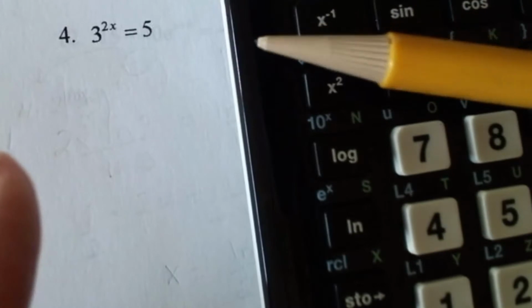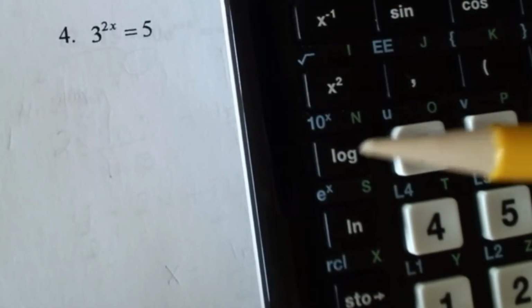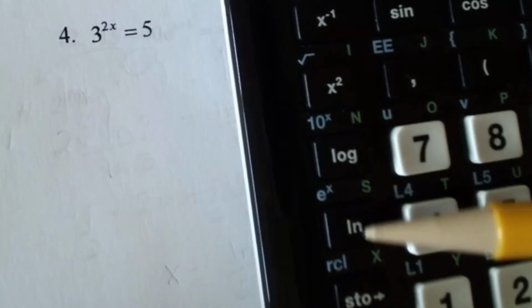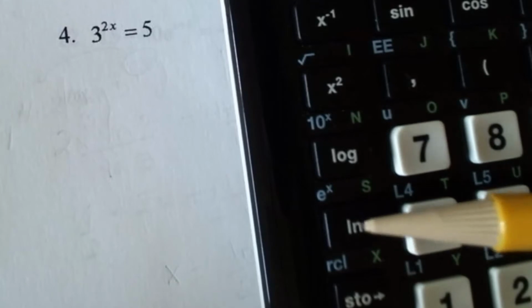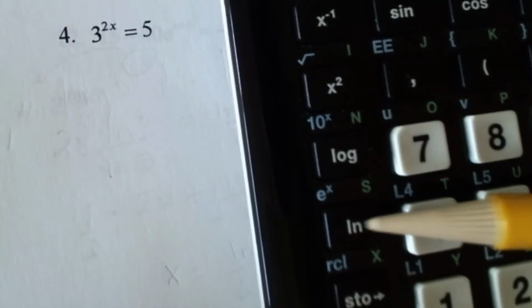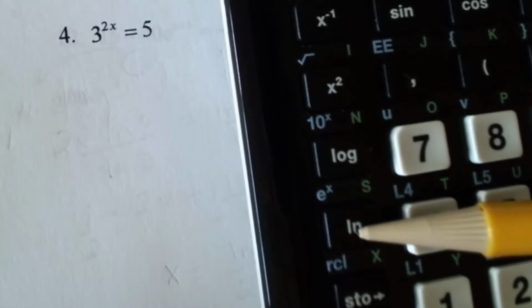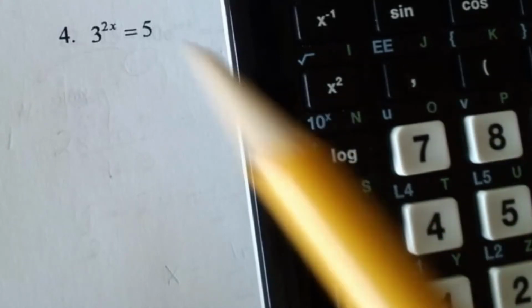Technically, you can use any base, and because we want not only an exact answer for x here, but we also want a decimal representation, we're going to be using our calculator, right? So it's a good idea to use one of these two logarithm bases. We can either use the common log, which is log base 10, as you know, or we can use the natural log, which is log base e. In our book, we tend to use natural log, so that's what I'm going to show here. But again, you can use either base and you will get the same answer for x.